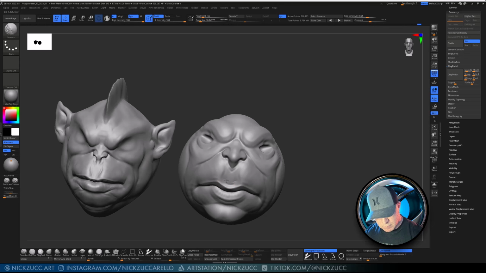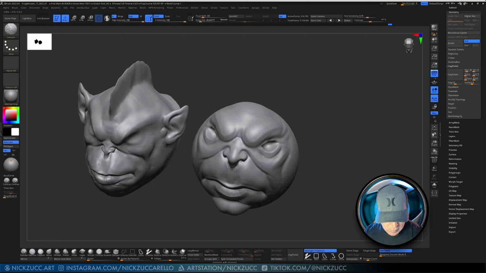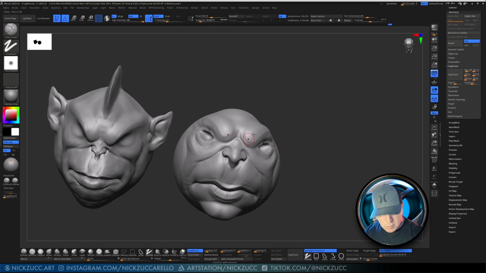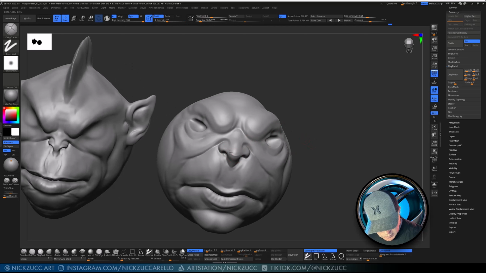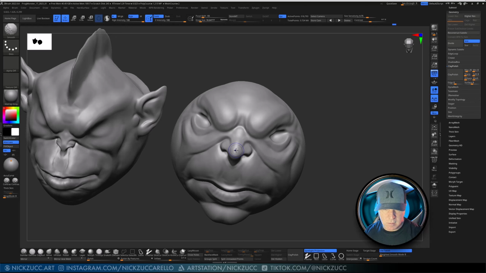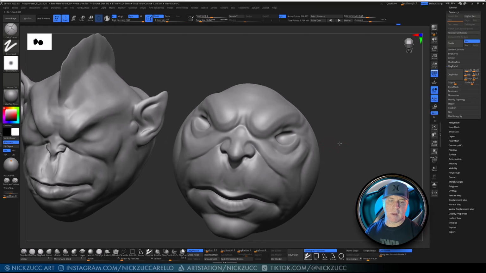Holding down Alt while I do that, and then just Shift to smooth it. And then maybe I'll do a little bit of a ridge for the nose, like that.